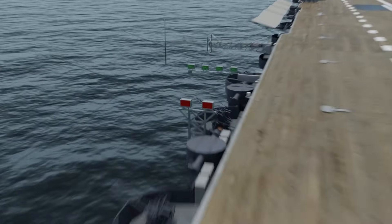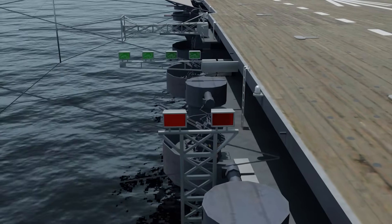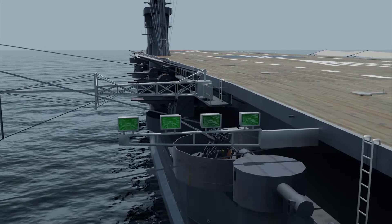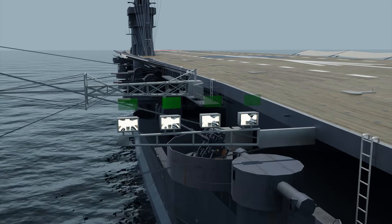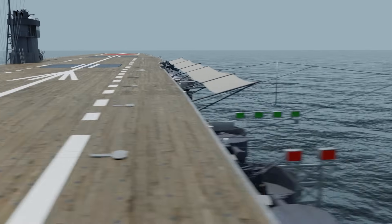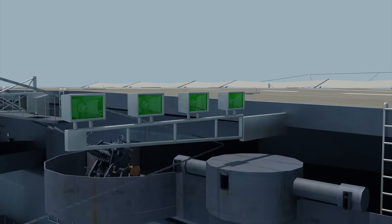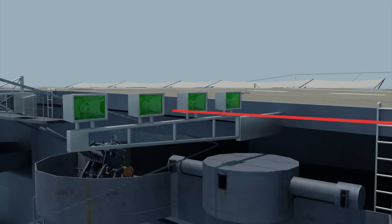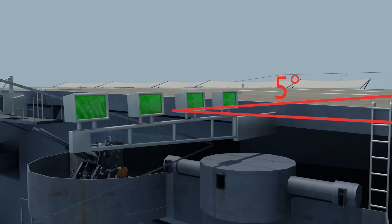This device consisted of a bank of two red lights set at the level of the flight deck, and a similar bank of four green lights set some 10 to 15 meters forward. Each of the 1 kW lights was variable in intensity and equipped with a mirror so as to emit a very narrow cone of illumination. Matched arrays were located on the opposite side of the ship. The angle of the lights was adjusted for each type of airplane — attack planes typically came in at around a 5-degree slope, fighters a half degree steeper than that.